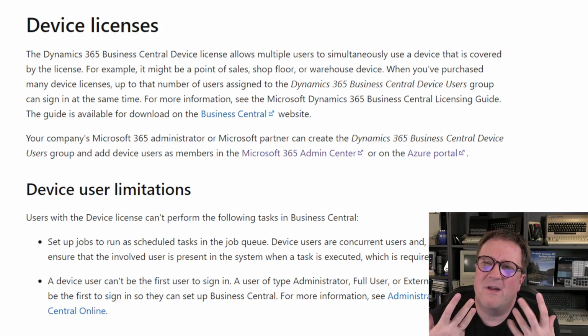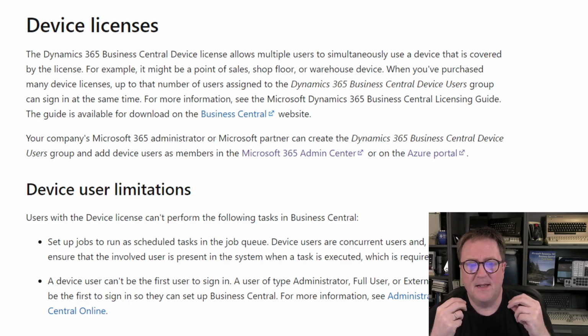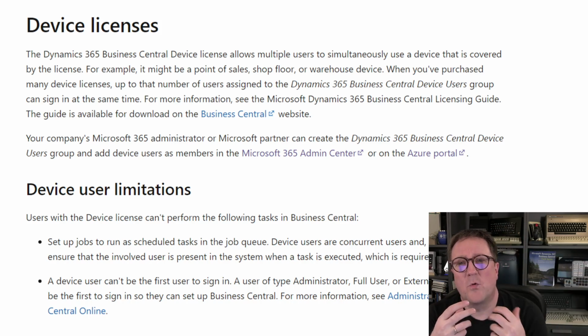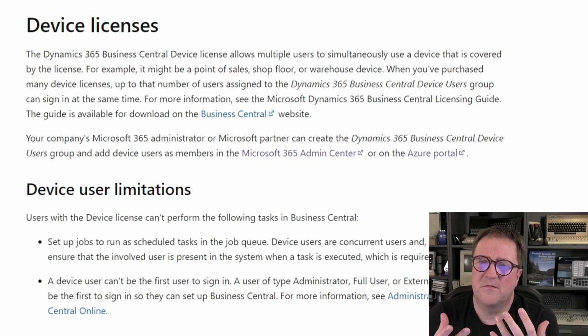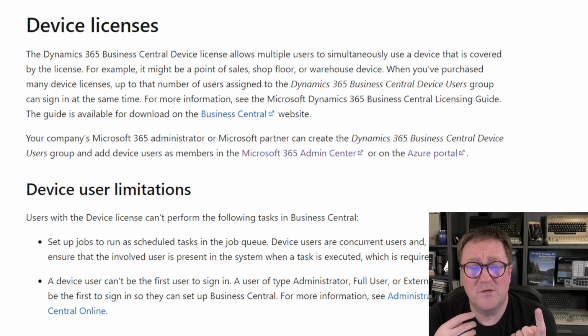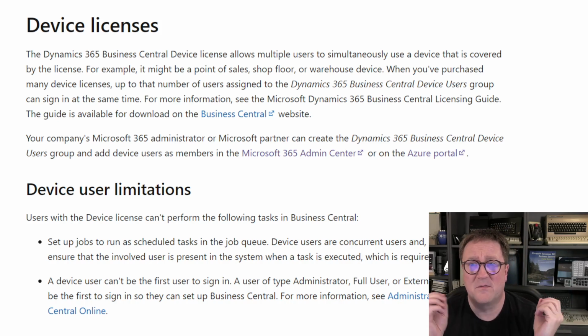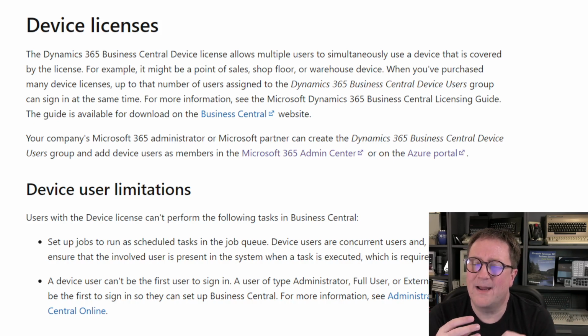This is not like a shared user. Everybody is still a user, but they use the same machine, so they can never work simultaneously, which is the purpose of this one. That you buy one concurrent user to compare with your thing, and then you have 10, 15, 20, 40 people who might be part of the pool that can access that one concurrent user.